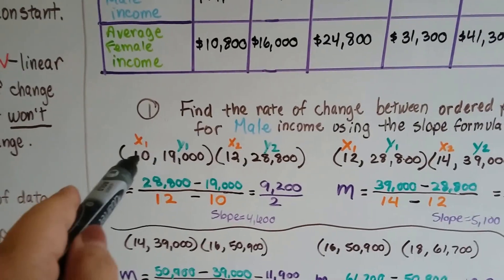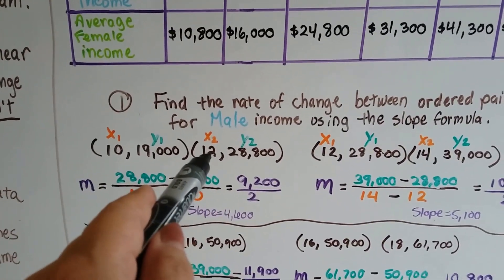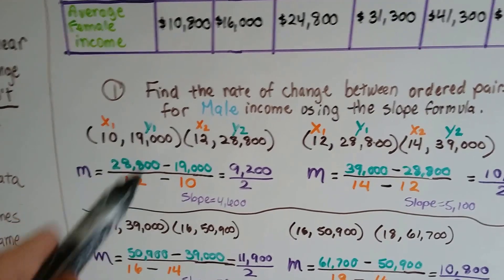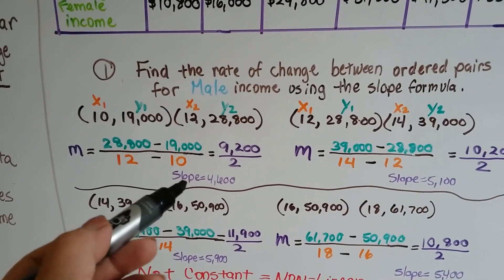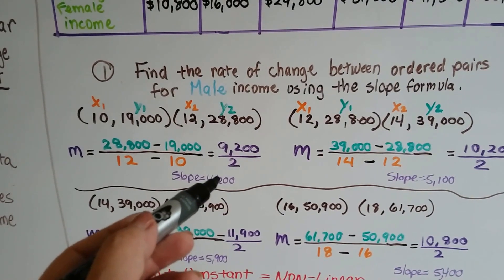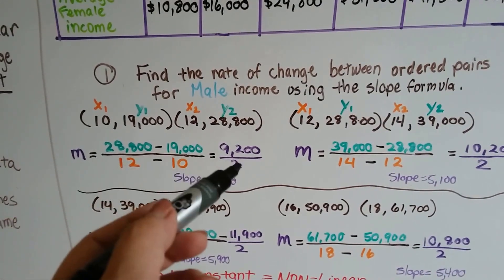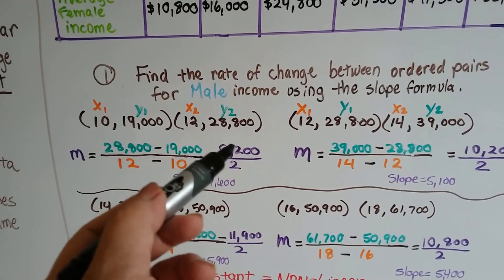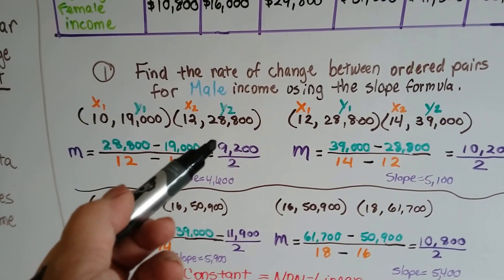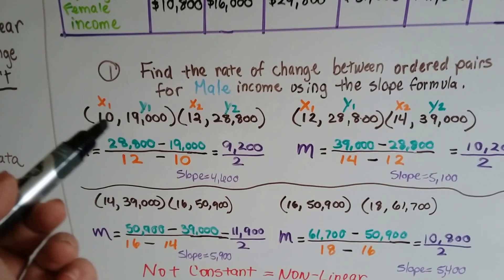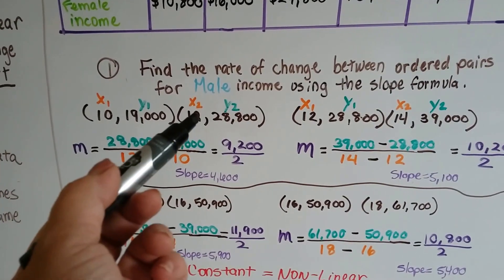We've got 10 years of school compared to 12 years of school, and we've got those incomes. Once we find the slope, we see that it's $4,600. For the two years that they're in school, there'll be a $9,200 difference in income for just going to school two years longer, just from being a sophomore in high school to being a high school graduate.